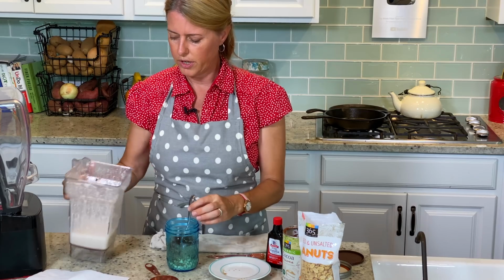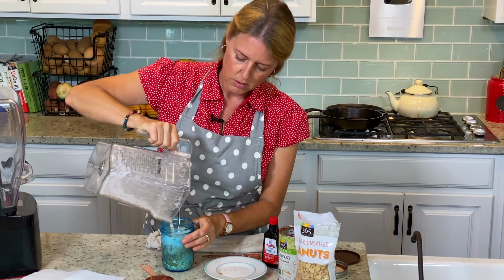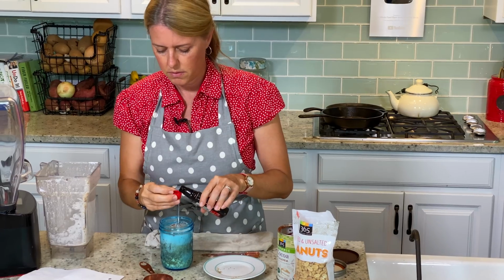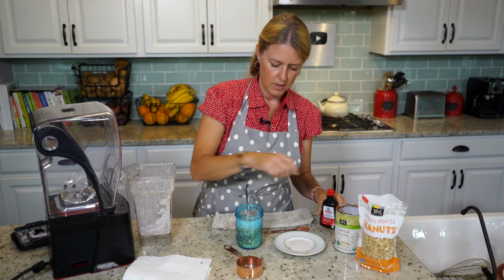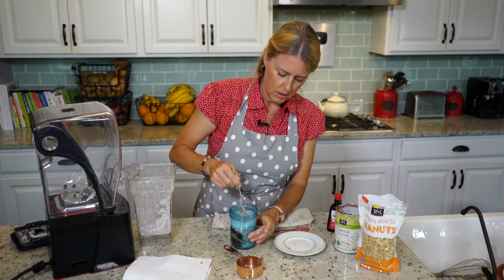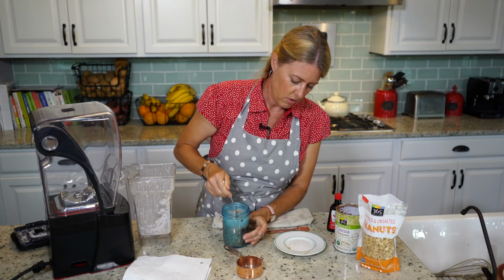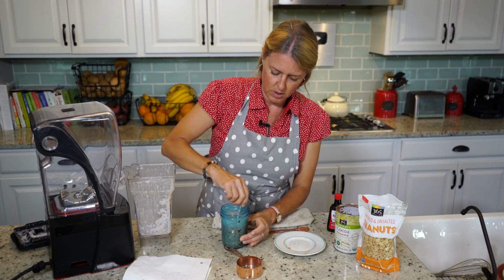Okay, and now we're going to pour in our milk mixture. Get all those chunks out of there. And then we're going to put just 1/2 teaspoon of vanilla. Okay, I'm going to stir it up really good. And you could even throw some chia seeds in there if you want, but the flax meal really has you covered with your daily amount of omega-3s. Okay, so you're just going to get that mixed up well.